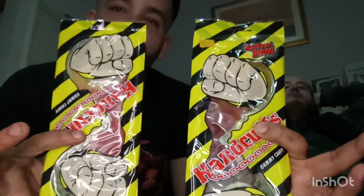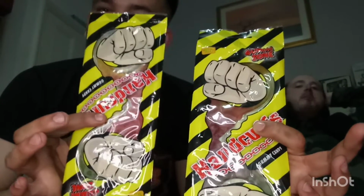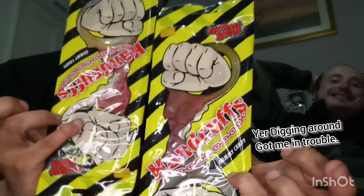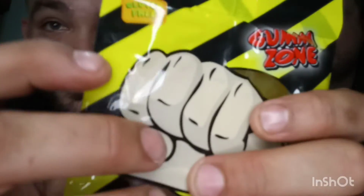These are just going to look so wrong. For sure. Guys, you might find this a bit wrong, but Liam managed to find handcuff gummies. Don't know where he got them from, but you're going to find this completely and utterly wrong. And the gluten free as well, oh my god. No, it could have been worse. It could have been a wiener. People are still going to think in a weird way, aren't they?